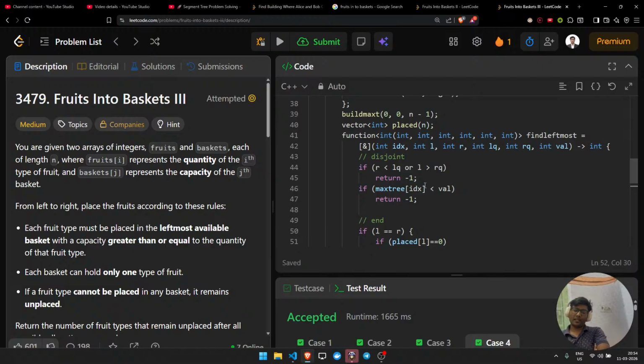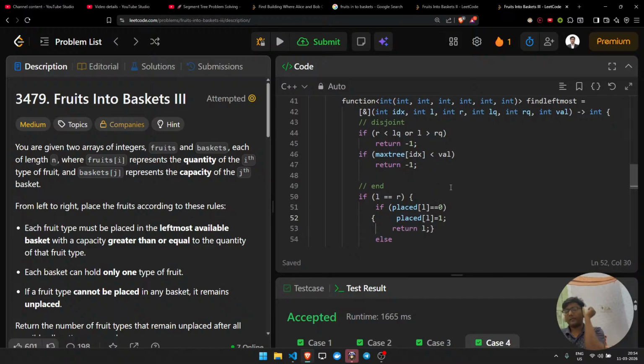Okay, when I am updating, when this place variable is done, so I have placed this, but that is not really updating my tree in any way. I have to tell the tree that this area is not available to me anymore. Otherwise, it will keep on searching the entire tree. And this find leftmost is an order of n operation, kind of.